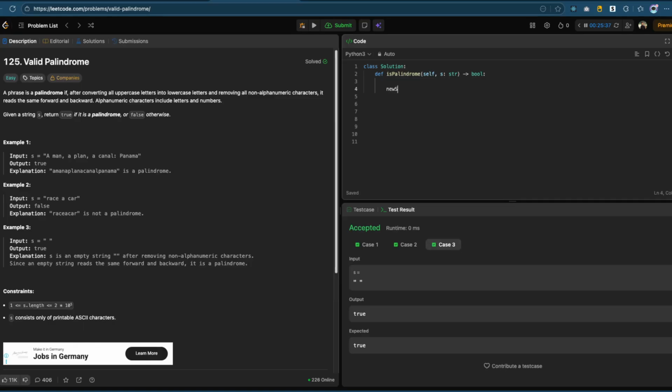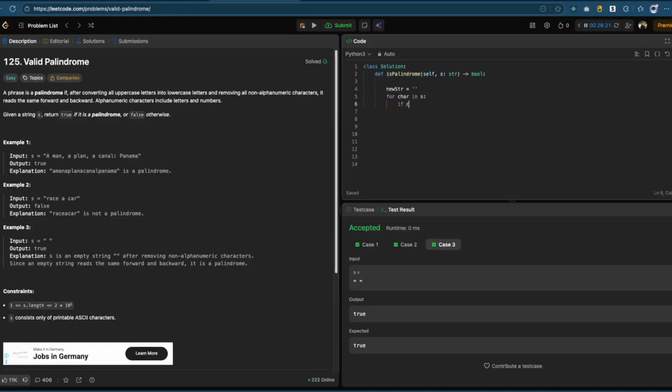Now we're gonna make a new string over here, which is gonna be an empty string first of all, because we store that, right? So for char in S, let's follow the same temporary variable names which we have used earlier. So new string is gonna be empty, for char in S. S is the string over here. For each and every character in the string, we're gonna iterate through each and every character in the string.